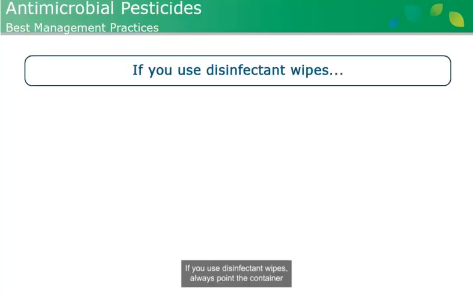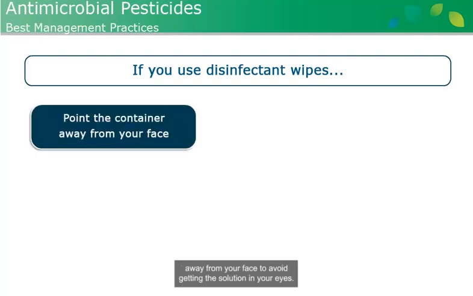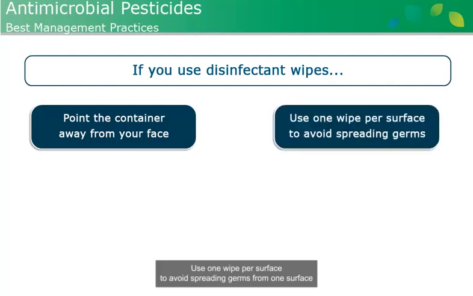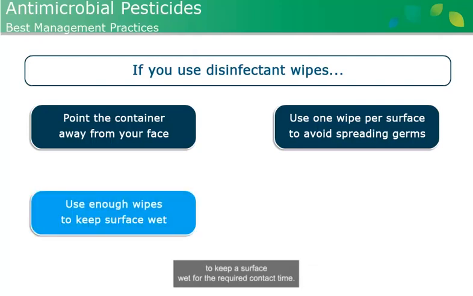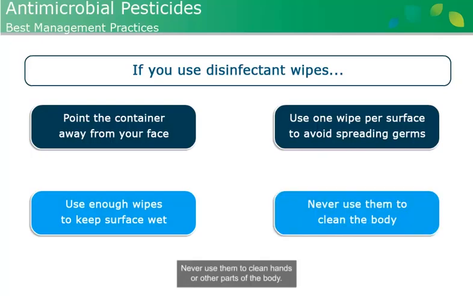5. If you use disinfectant wipes, always point the container away from your face to avoid getting the solution in your eyes. Use one wipe per surface to avoid spreading germs from one surface to the next, and make sure you're using enough to keep a surface wet for the required contact time, and never use them to clean hands or other parts of the body.